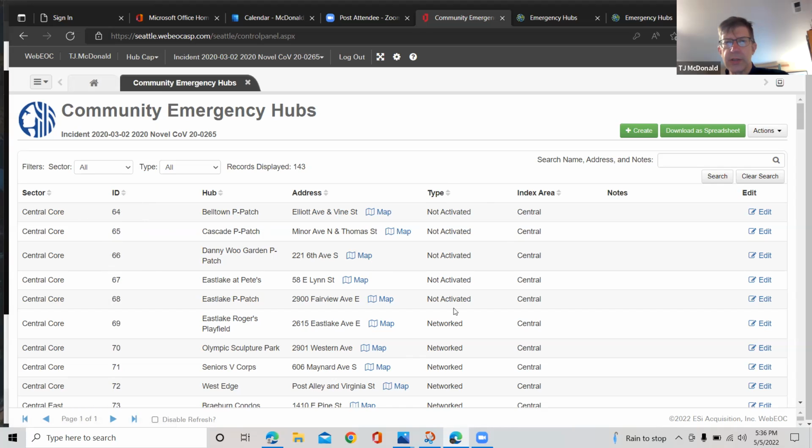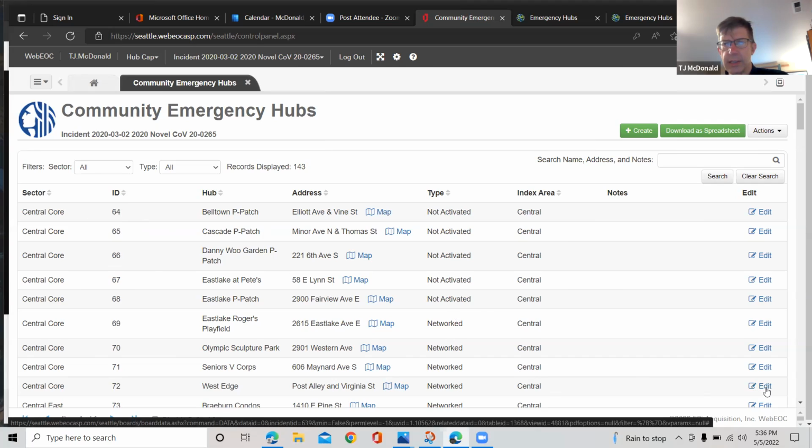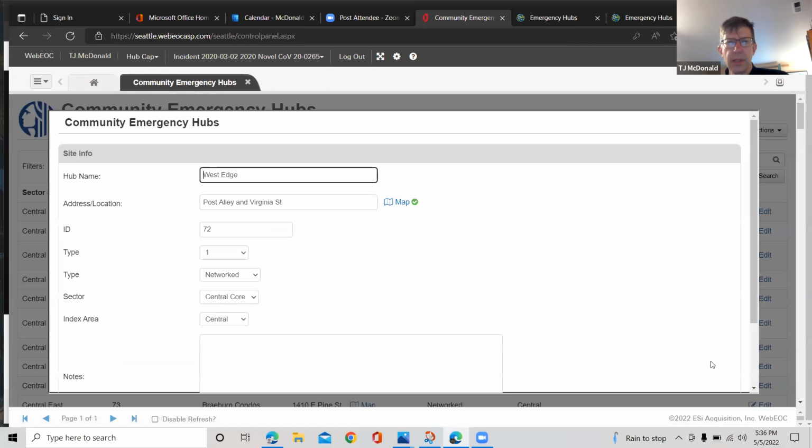I changed out the type to just be networked or not activated. So to edit one of these, you would just click on edit, and then you would change what you need. I can get rid of the type 1 through 3 if you so desire, because it doesn't seem like you use that.